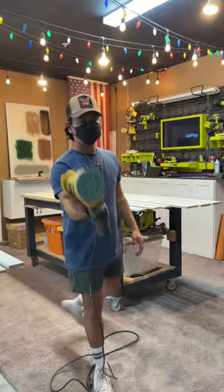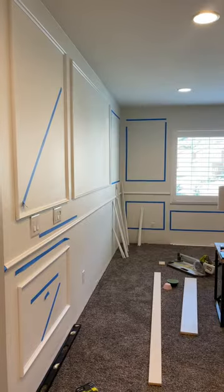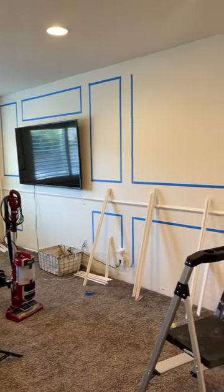If you're new here, I'm always looking for simple ways to elevate a space. I decided to do a picture frame molding in this room, and I used painters tape to plan out the pattern. This part took some time, but I think I came up with a solid design for each wall.